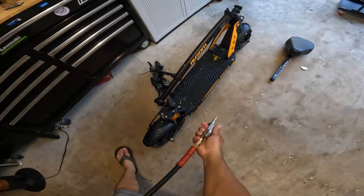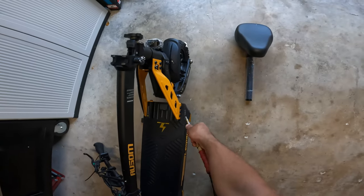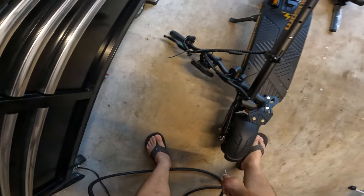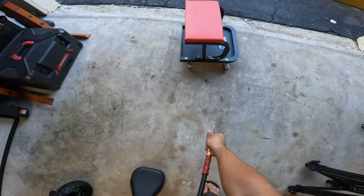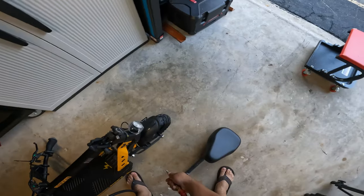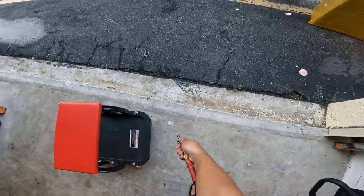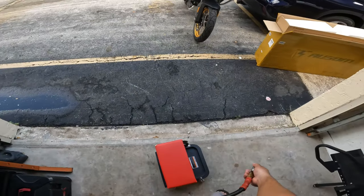It comes with a front headlight, a rear tail light, turn signals, and a horn. You also get suspension on the front and rear, with adjustment for preload but that's about it. The tires are all-terrain, which is nice. Keep in mind we do have a single motor system and the brakes are mechanical — no hydraulic brakes. Overall for the price of $950 you are getting an awesome scooter that is decently fast.